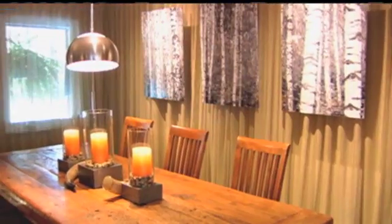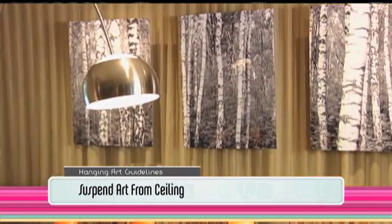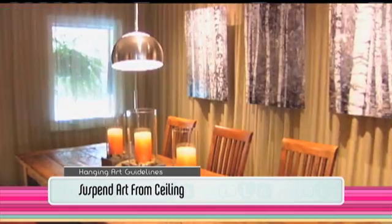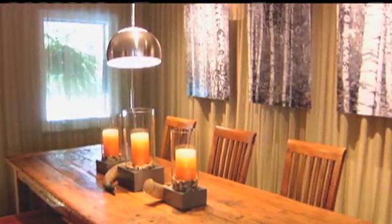For me, I love large-scale black and whites, particularly when they're organic. And they don't need to be framed. They can just be mounted on foam core to give them some substance. Hanging these rhythmically, all lined up across the bottom, particularly in a dining room here, in front of this wall of fabric, really creates that loungy, sexy mood.